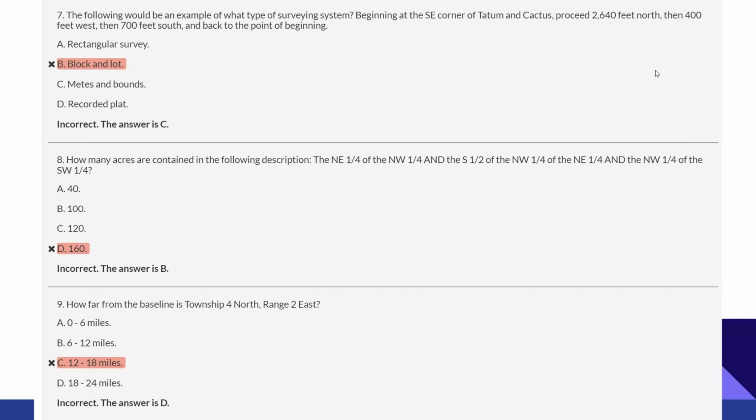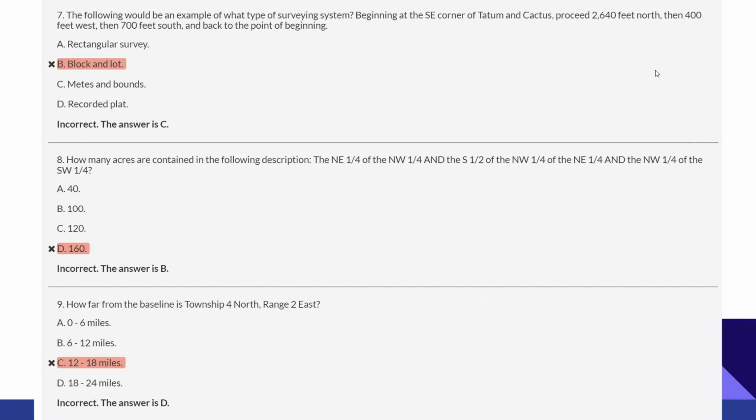How many acres are contained in the following description? The northeast one-fourth of the northwest one-fourth and the south one-half of the northwest one-fourth of the northeast one-fourth and the northwest one-fourth of the southwest one-fourth. The correct answer is B, 100.